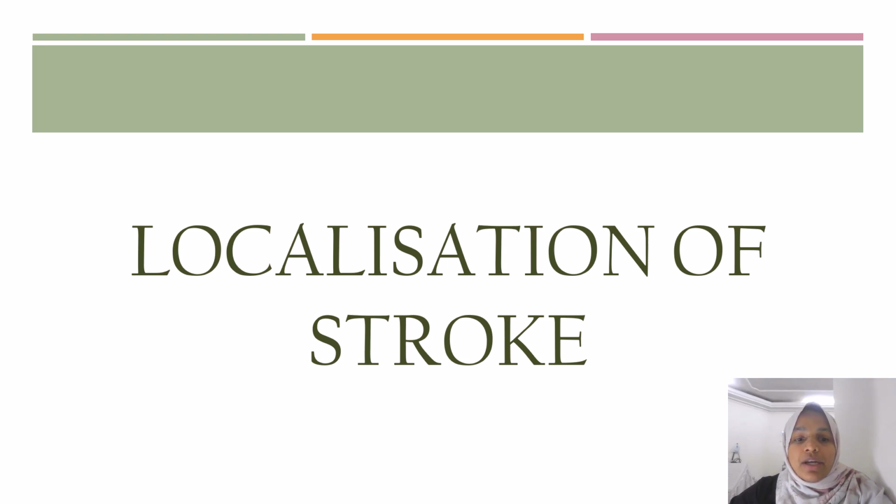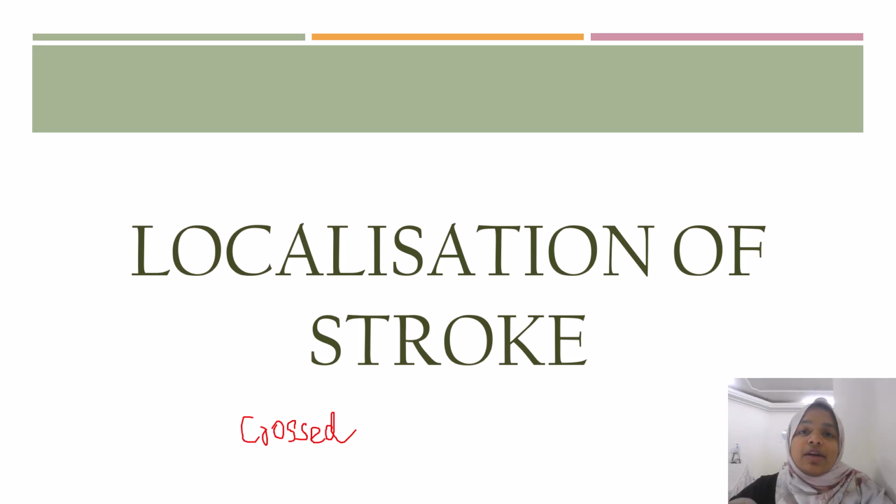There is something called crossed hemiplegia. What does crossed hemiplegia mean? That is hemiplegia on one side and cranial nerve lesions on the opposite side, or ipsilateral cranial nerve lesion with contralateral hemiplegia, which is what we call crossed hemiplegia, and that is seen classically in brainstem stroke. That is one indicator that the stroke is localized to the brainstem.